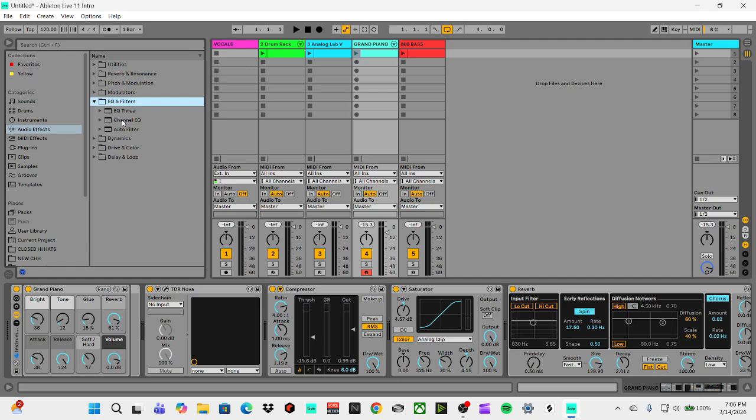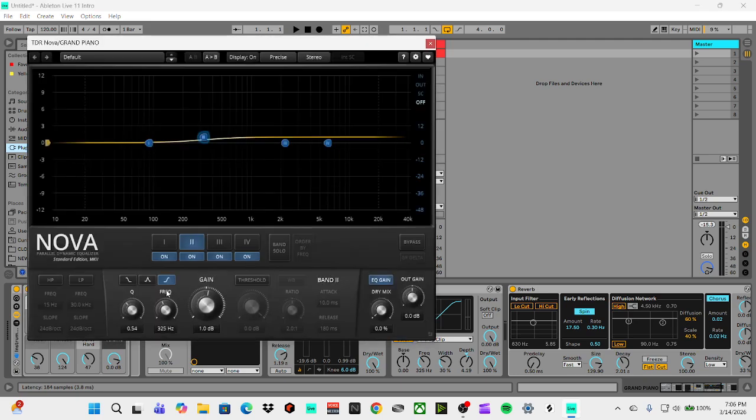If you had the Standard or Suite version of Ableton Live, you would have EQ Eight right here, but in the Intro version, you're not going to have that. A way to counter that is to go to our plugins, and this is a free download you can get. It's called TDR Nova EQ. You can just Google it, and it's still free from what I understand. It's been free for a while, but I'm pretty sure it's still free.